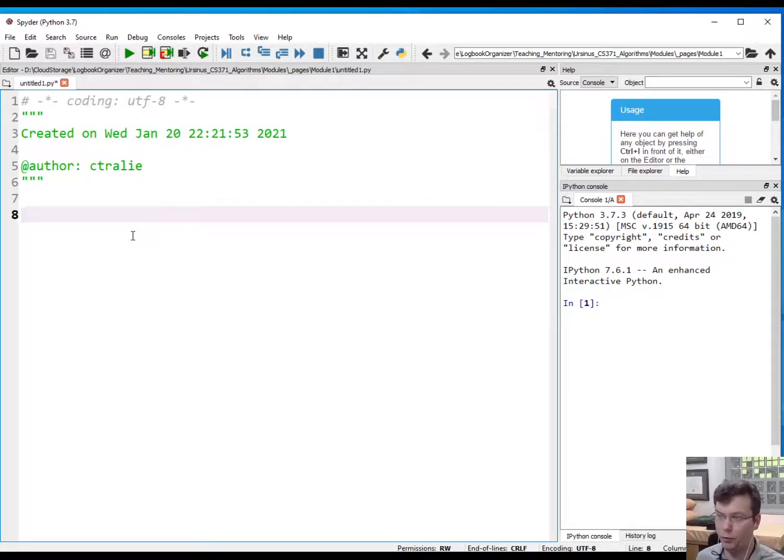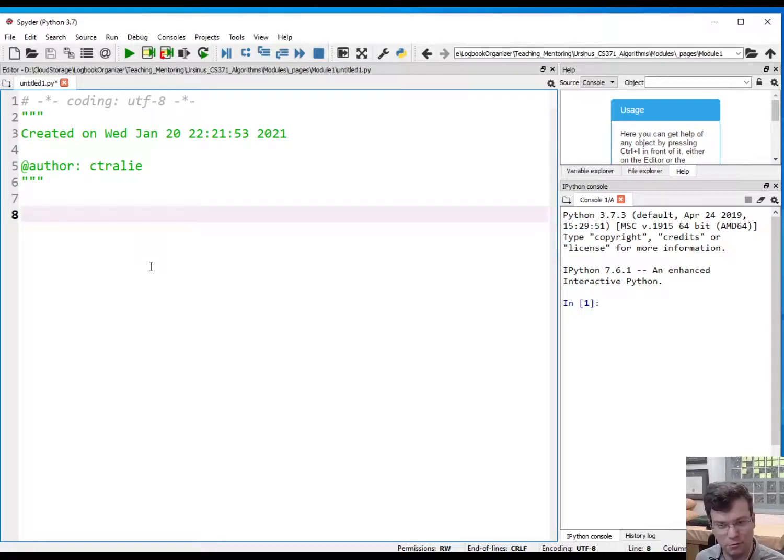Okay, so this is a Python program. One thing you notice right away is this little hash symbol here, the pound sign, that means comment. That's a single line comment. So this is code that's not executed. It's just there for you to write notes to yourself and to others. If you want to do a multi-line comment, then it's actually 3 quotes to begin it and 3 quotes to end it. Okay. So those are comments.